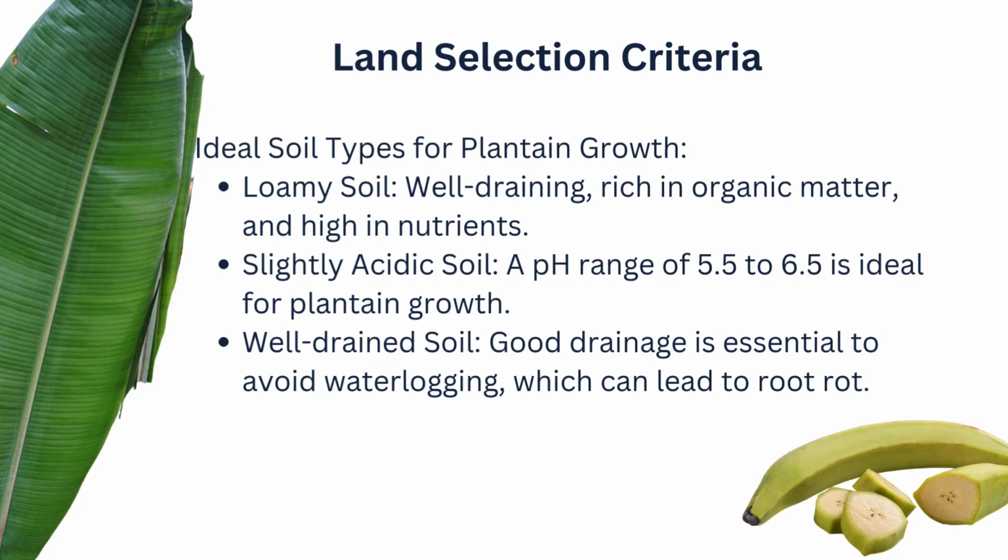Slightly acidic. Usually I always advise that you have your pH meter to always check for the range of the acidity of the land area which you are buying. Lastly, well drained soil. You don't want to have a soil that logs water. Any soil that logs water will make your plantain stem to rot. So you want to look for a soil that once you pour water, it goes deep down.